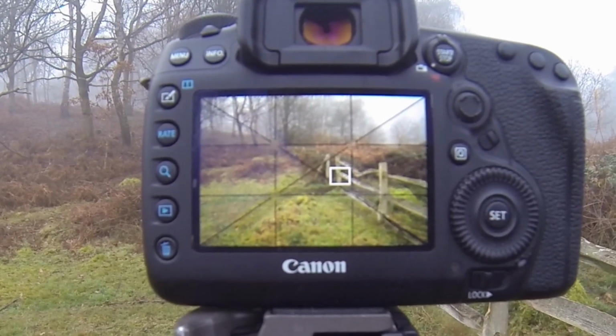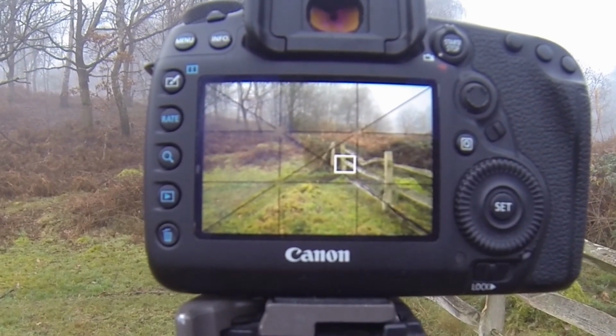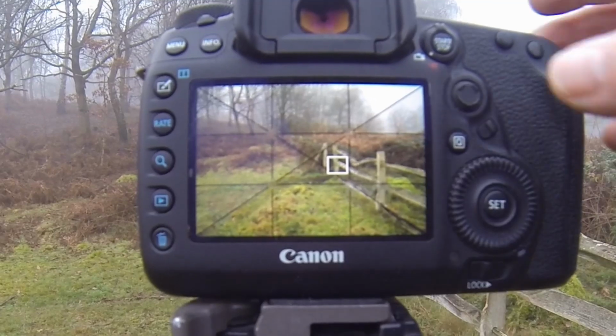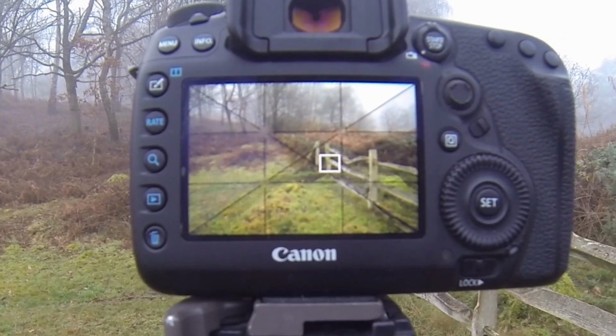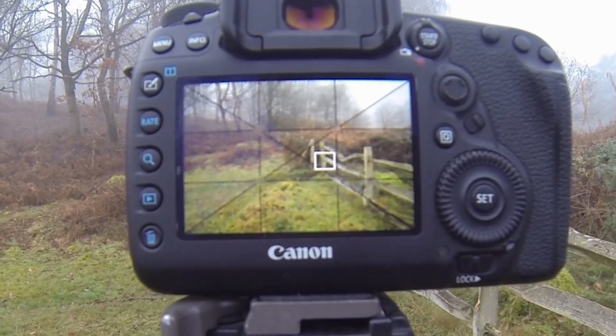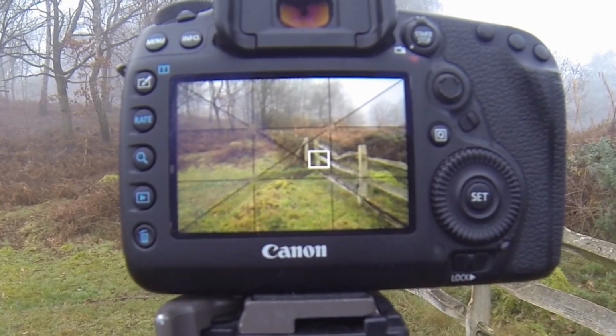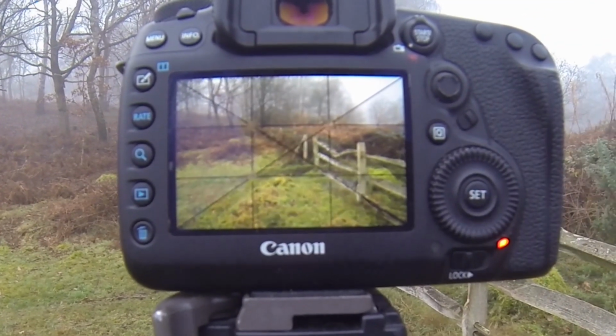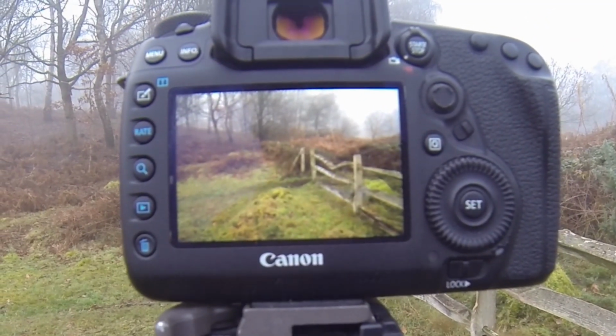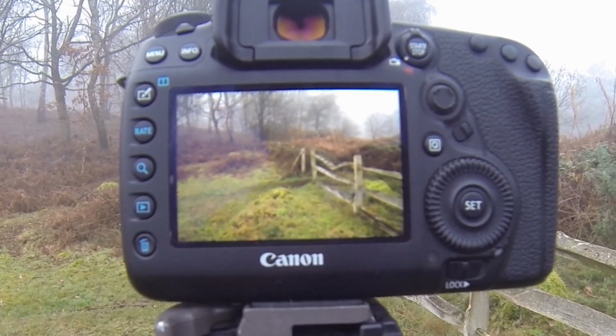So I'm using f16 today. My ISO is 100, and I'm just taking whatever shutter speed comes along at that, which at the moment is 1/4 of a second. But it looks absolutely stunning. Let's get the shot. Look at that. Love this fence, absolutely beautiful.